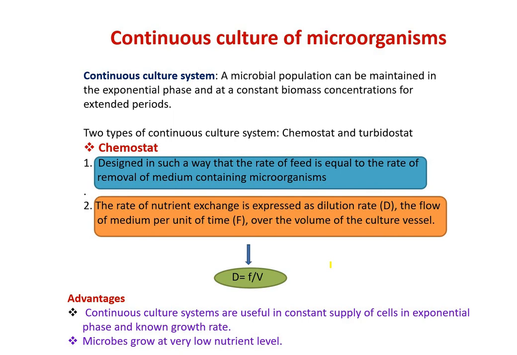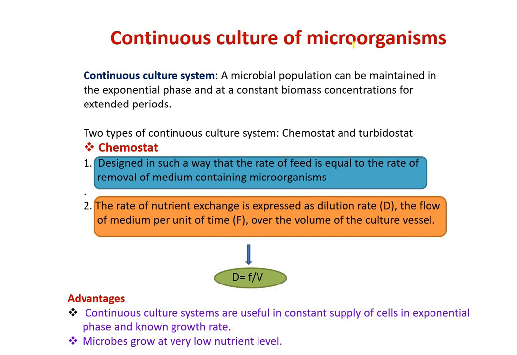Now we will talk about the continuous culture of microorganisms. So basically, up till now, we were talking about bacterial growth, the growth curve, bacterial reproduction, and we have discussed the conditions. So mostly we were talking about a batch culture. Now we are talking about this continuous culture of microorganisms.